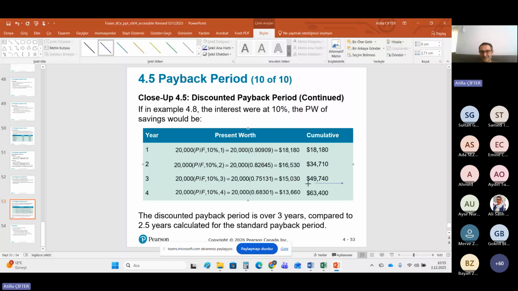So 3 years is the starting point. You try to find approximately when this project will cover. How do we know? What is the closest value to 50,000 before is 49,740. Is it, Aydın? Is it correct? Then 3 years. So we have 3 years covered first. Then only a small amount is left. I can even say approximately 3 years later on, this project will be covered.